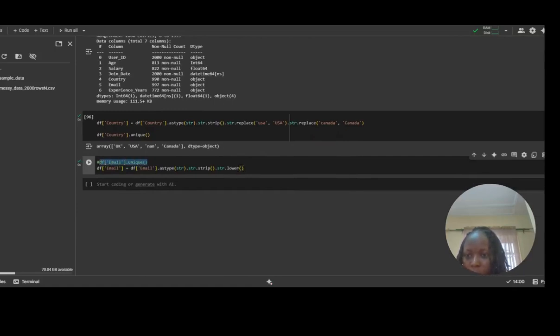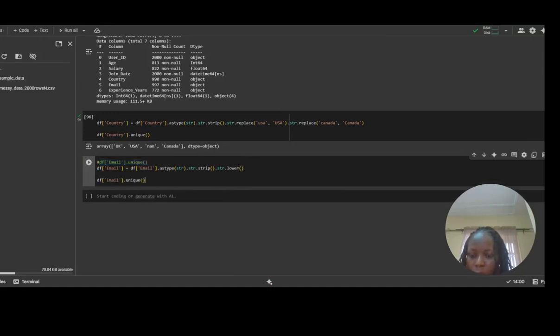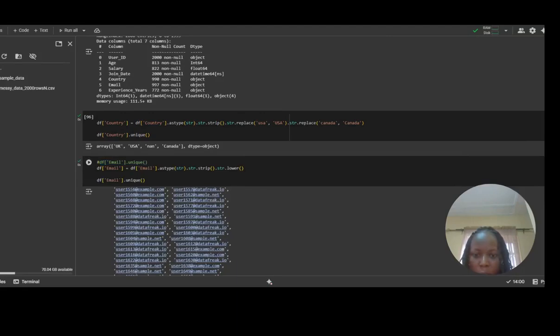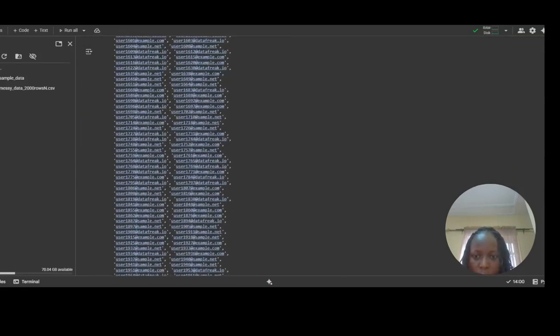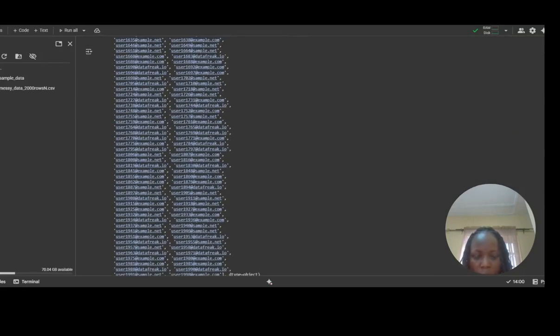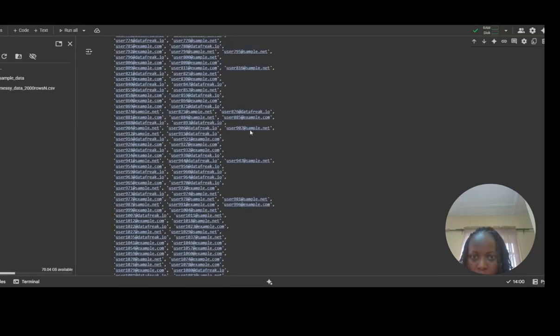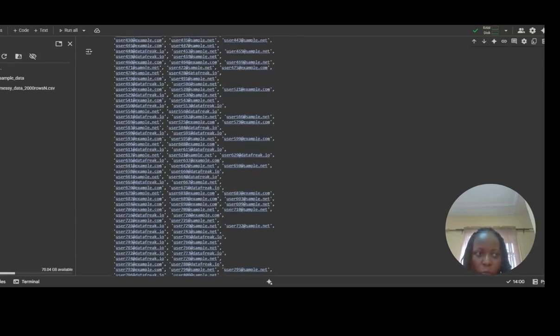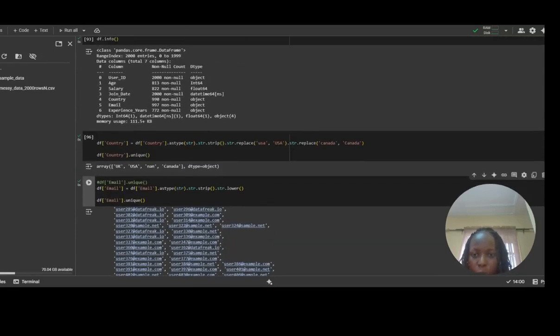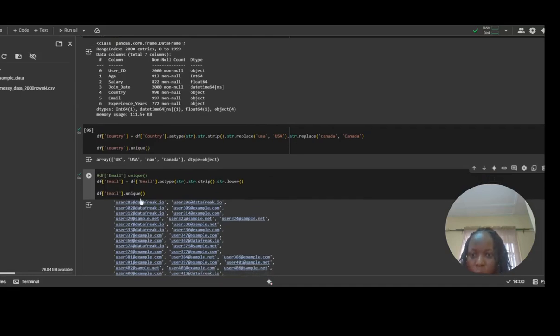This that we have here. And check what we saw the other time. If you're going to see, you can see that everything is now lowercase, so we are good. Can you see here? Lowercase, and every white space has been removed, since we made use of this str.strip, alright?